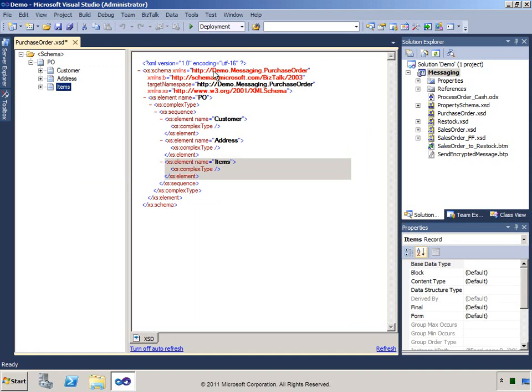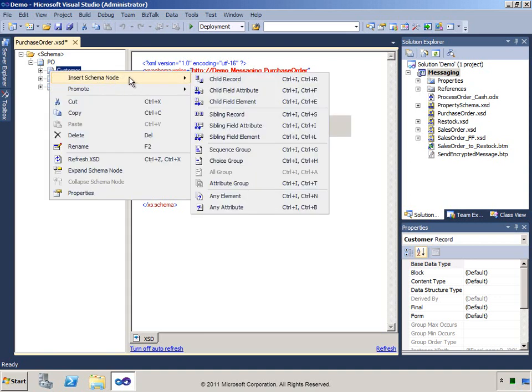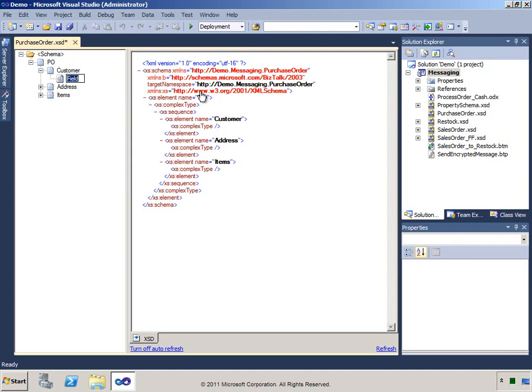Okay, now it's time to add fields to these records. So the customer record is going to contain its fields as XML attributes. So I'll start by adding a field attribute, and this one will be for the first name.